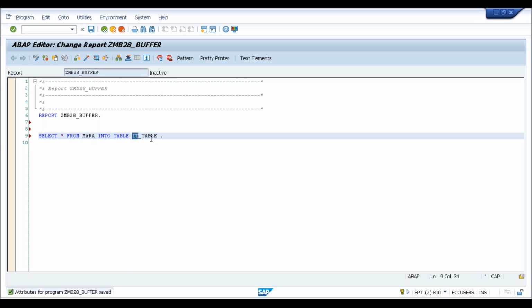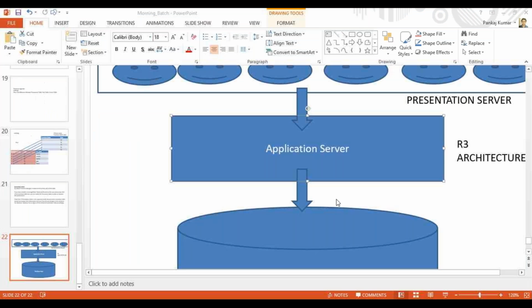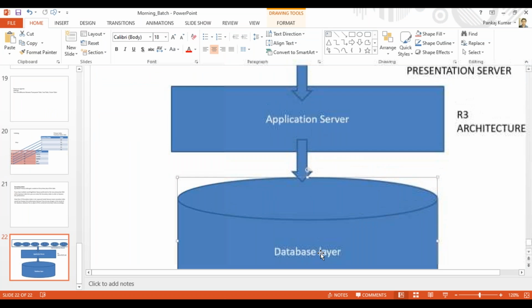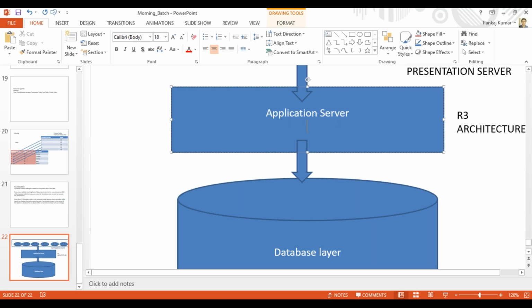So your data will get stored on this application server. When you write select star from Mara, the data is fetched from the Mara table, which is on the database layer, and put onto the application server layer. So the system has to take data from here every time and store or process it over here.